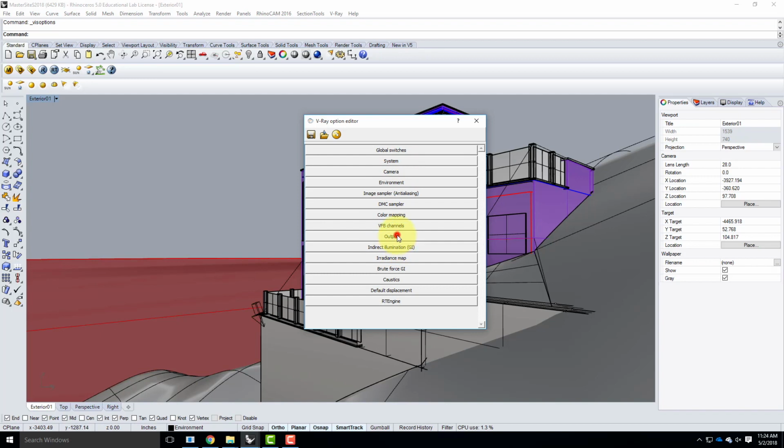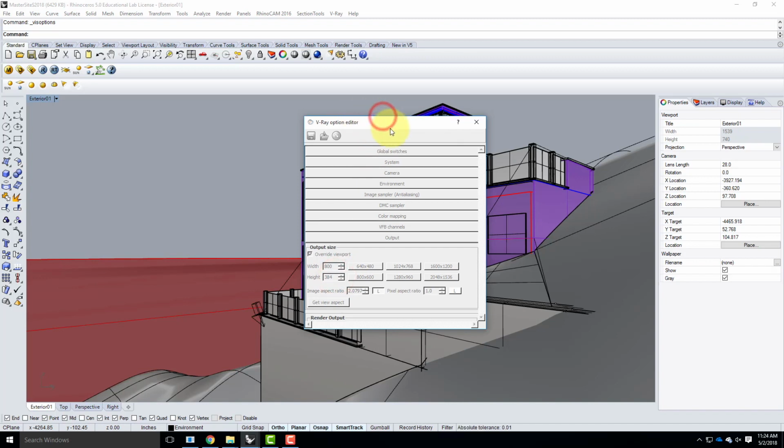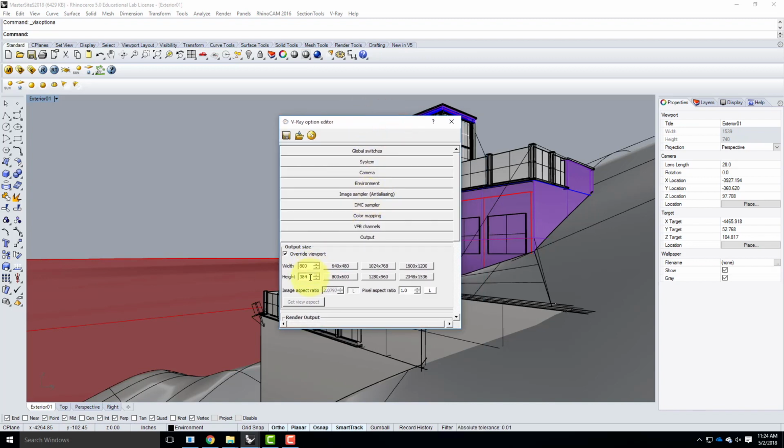I'll go to my output next, and I'm going to uncheck the lock, get the view aspect, so it's the current view aspect of the screen. Exactly what I see is what I'm getting. I'll click the lock again, and then I'm going to drop the size down. V-Ray crashed on me. That's nice. Appreciate that. There we go. And I'm going to drop that size down, so maybe I have 100 in height. 200. This is my test rendering to see if I like my lighting and whatever. So all of the V-Ray settings are right.